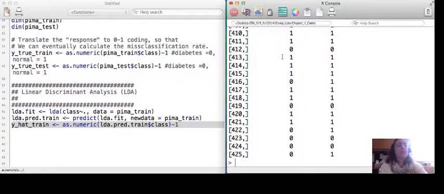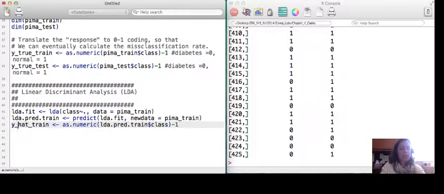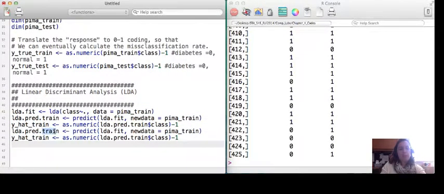We have our y hat train, and now we have to get our y hat test. And so in order to do that, I'm just going to copy and paste this, and I'm going to change this to test, and I will change this one to test for the test data, and I will make sure we're operating with the test.